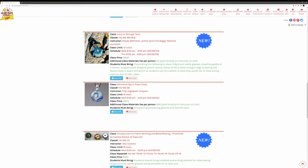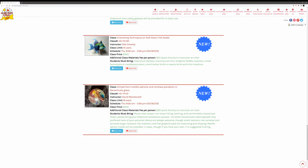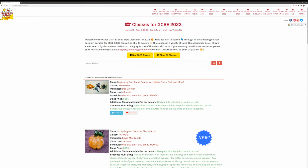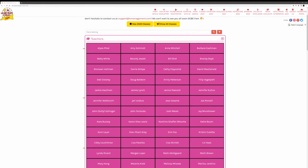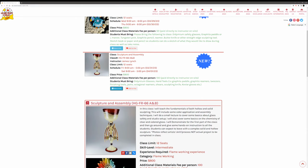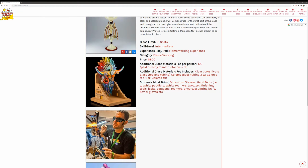The search was acting a little funny, so I couldn't actually make his come up, and it was acting kind of slow. But anyways, he has a class of his own on assembly. Let's see if it'll cooperate with me here. Here we go. All right, there it is. Sculpture and assembly with Hick Dog. Absolutely awesome opportunity here. And like I said, there's like 300 other classes.